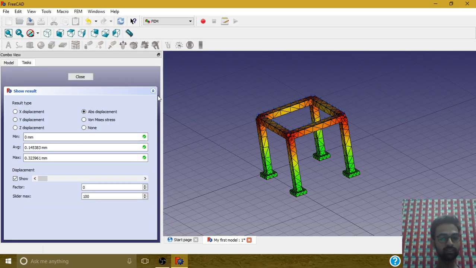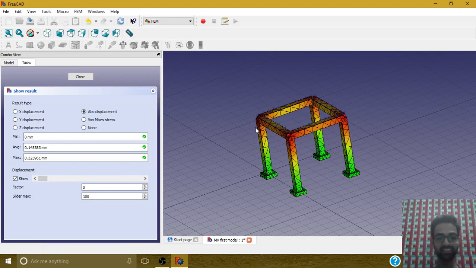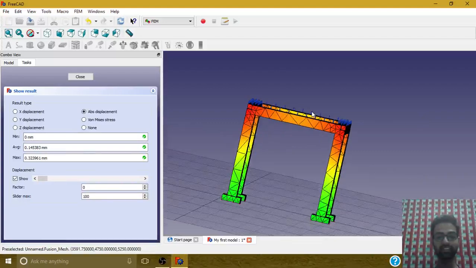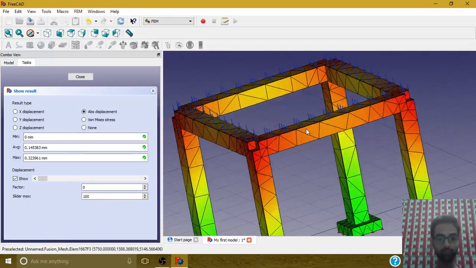The mode 3 results. You can see the rotation also here. Something more interesting, how it's bending. You see, these are very fascinating things. As a new user of FreeCAD, I found it very interesting.